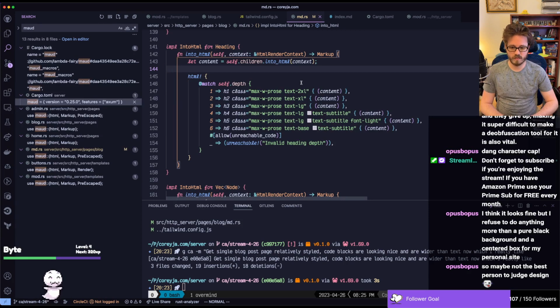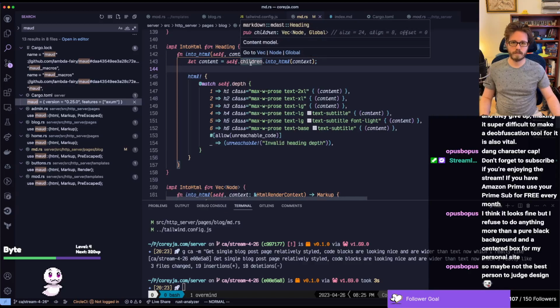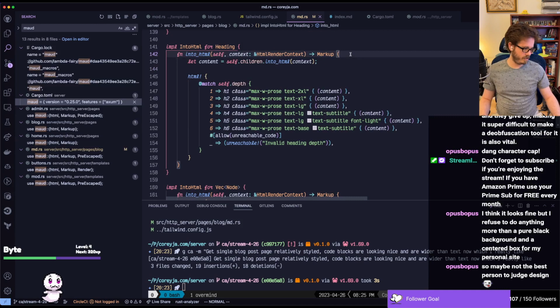Could just number them, right? Just like 0, 1, 2, 3, but I don't like that. I do want it to be the text. I could maybe do something. I could special case it if there's only one child that is text.